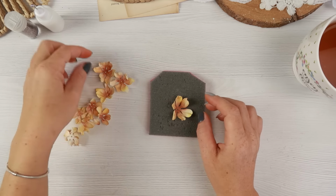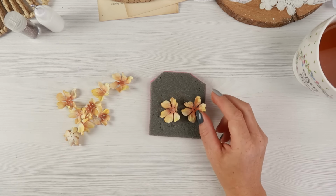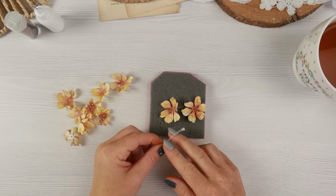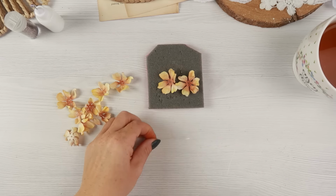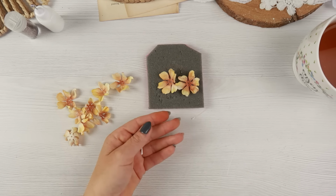So I will just take my first. We'll start with the largest one, and then the second. I think this is the same size, yeah. And then I will bring the stamens. I will use only one stamen for each flower, and I will show you why. This is double-sided, so I will actually use only half of it for one flower.